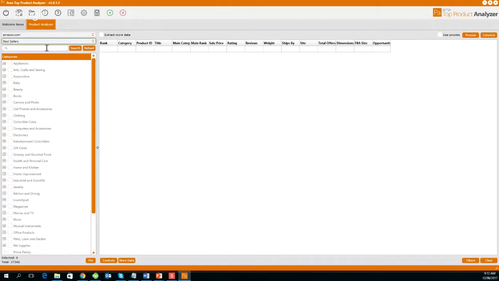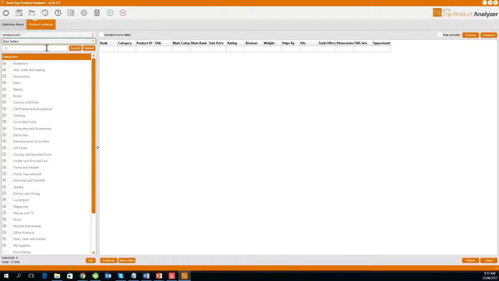So if you've got something in mind, you can search for a particular product or a subcategory or a niche, and it will show you all of the subcategories that are related to that search word.